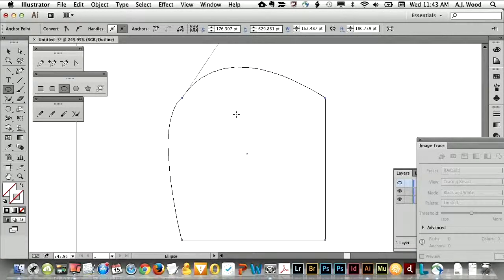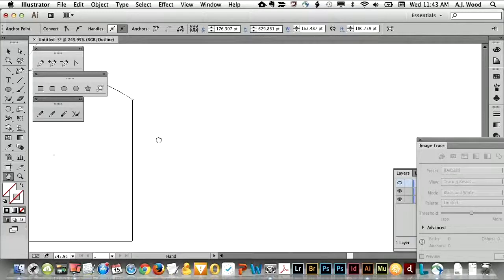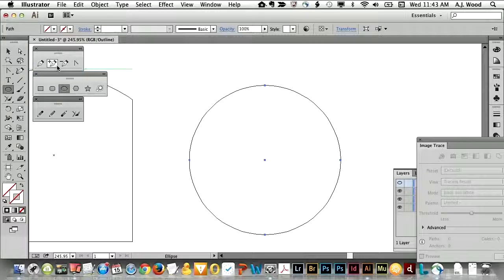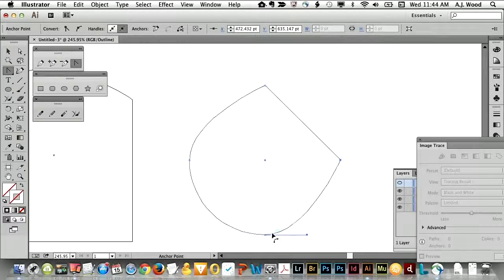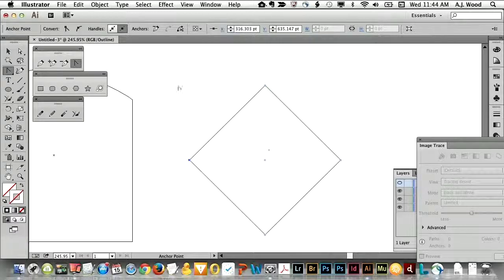If I actually started with a circle, if I go off to the right and draw a circle, it starts with rounded points. So here I have a circle, and it starts off with rounded points. If we take a look at that and I use the same selection arrow, I have handles right away. Right? And again, I can adjust the curvature by grabbing those direction handles. And using that same conversion tool, I could turn this into a rectangle by making all of the curved points square. That's amazing.